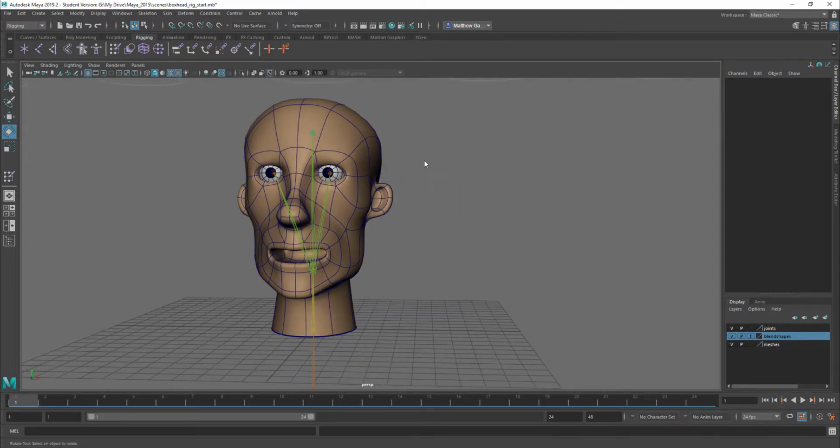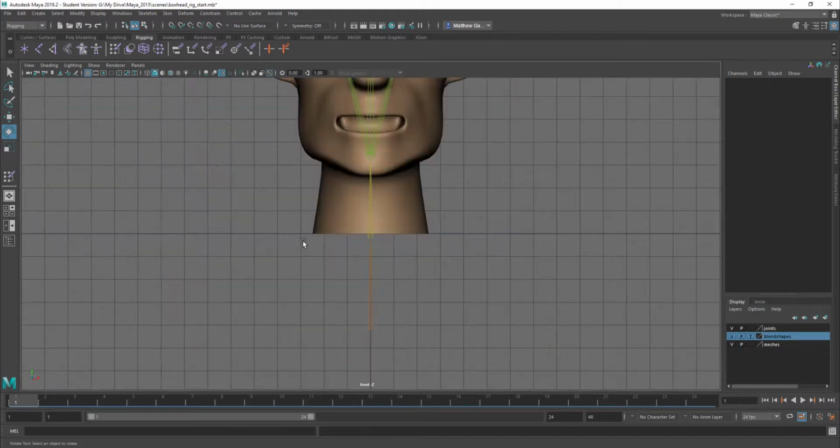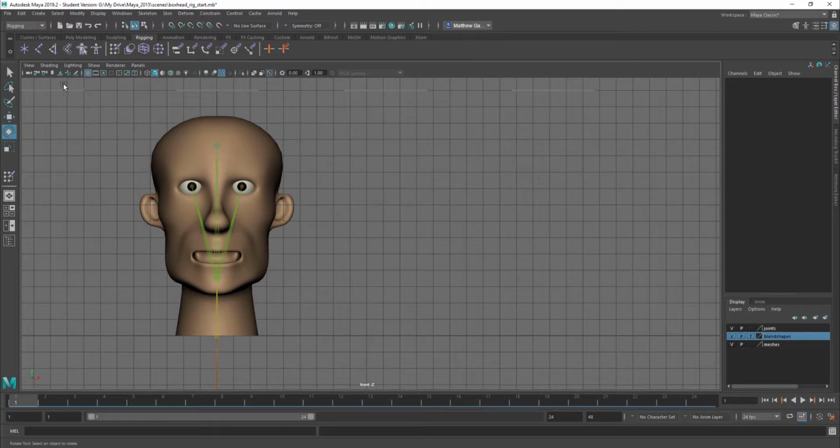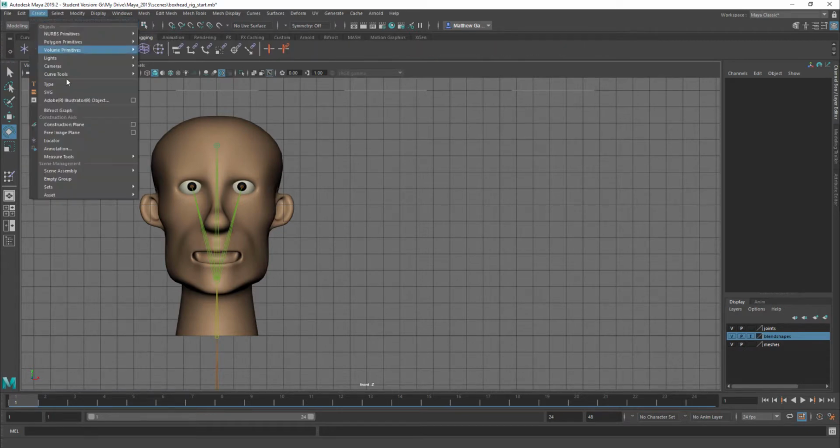Okay, and I'm going to create a couple of controllers for this. Now, there's lots of different kinds of facial rig controller setups. This is a very basic one, but it will just get you started. I'm going to go to my curves menu. No, I'm not going to use that one. There's one I like called a Bezier curve, which doesn't create too many nodes. Whenever you use any kind of NURBS-based stuff like this, it can create lots of different nodes. So I'm going to not do it from this menu, go back to my rigging shelf, and go to create curve tools, and look, the Bezier curve tool here I think is quite good.